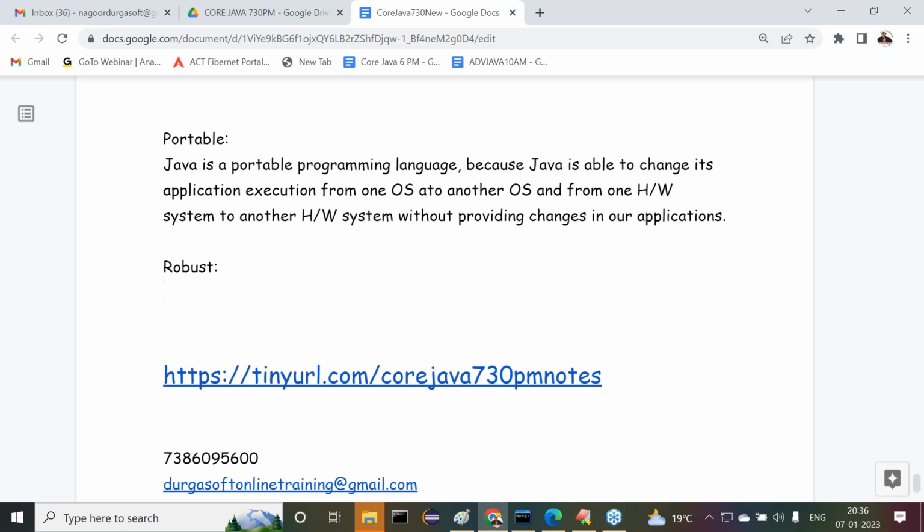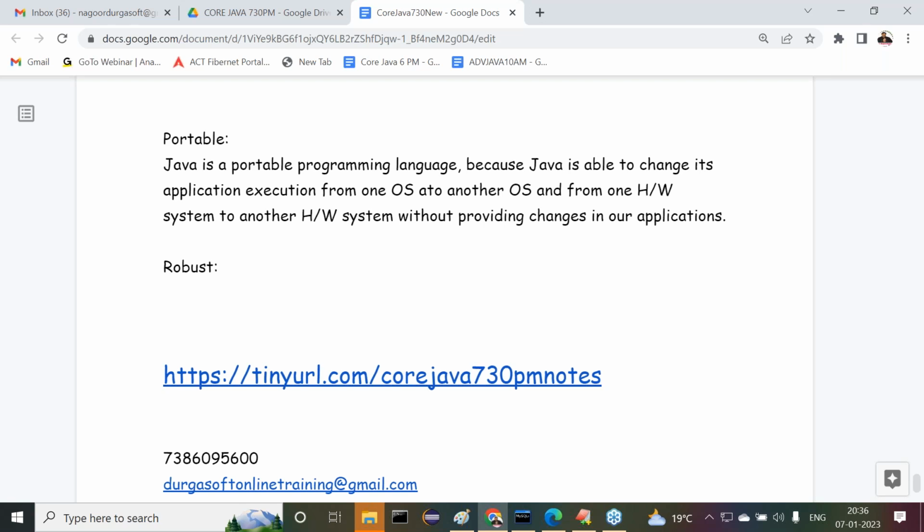Before that, now tell me, when is a programming language a robust programming language? In general, first we have to understand when a programming language is a robust programming language. After that, we will think whether Java is robust or not. That is secondary. First of all, tell me, I have a programming language. When is it possible for me to say this programming language is a robust programming language?